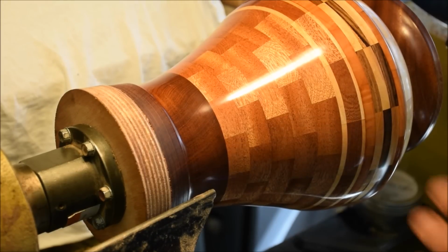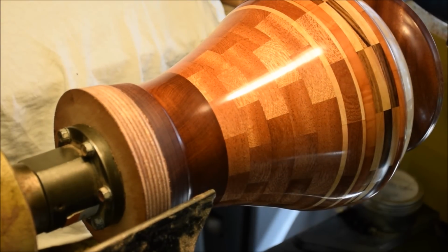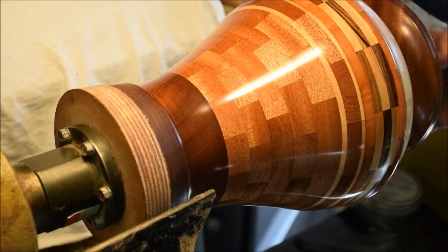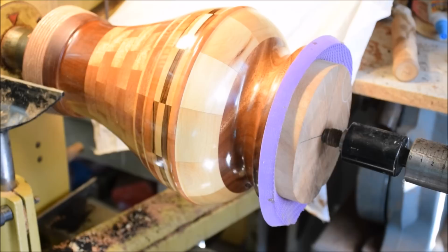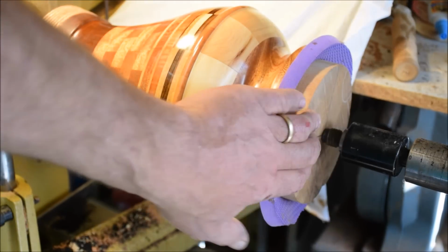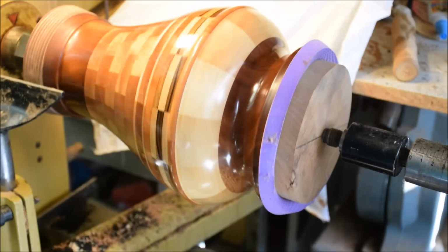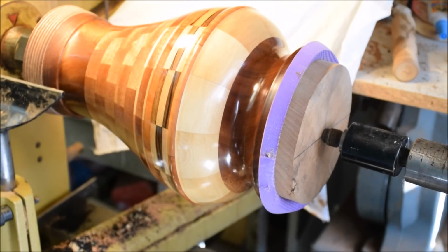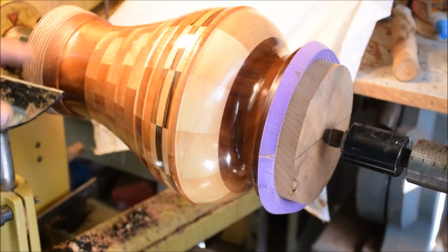Alright, so I have the piece finished off. Now what I'm going to be doing is working to start parting this piece off of here. So in order to do that, I want to come up with a block that's going to pressurize with just a tiny bit of pressure here. As you can see, I have a pressure block with some foam here supporting this rim, and that'll just help keep this from wobbling around. What I'm going to do, I'm going to back the pressure off a bit. I don't need that much pressure. And then locking my quill, and now I'll get my safety gear on and do a little parting on this.